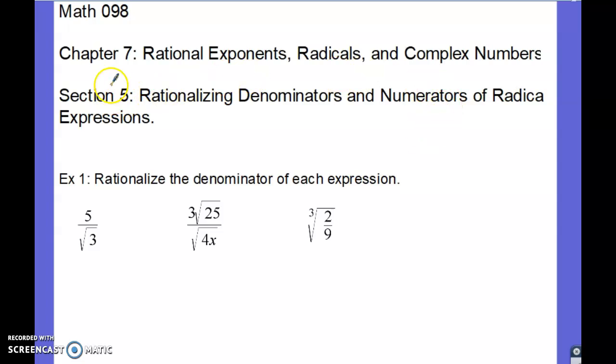In 7.5, we're going to be working on rationalizing denominators, which I know I showed you at least one time early. There's an L over here for radical expressions. Now, here's the thing: I know you guys learned this in Algebra 2 or earlier, but in years past, students have really struggled with this.